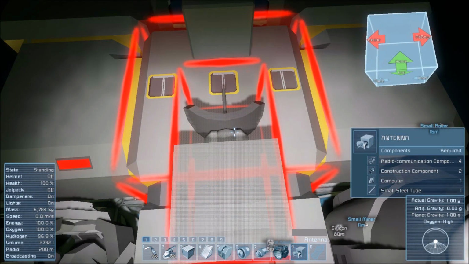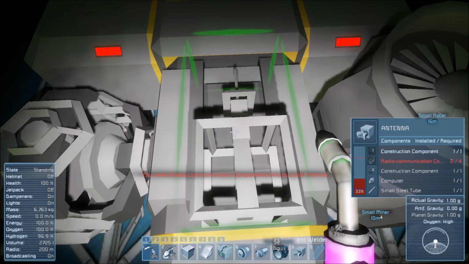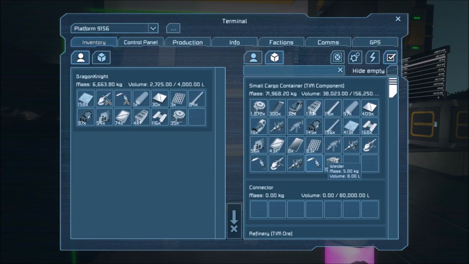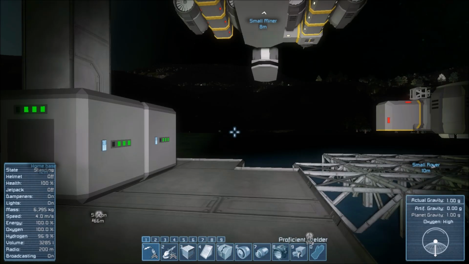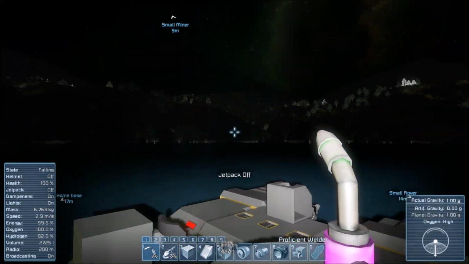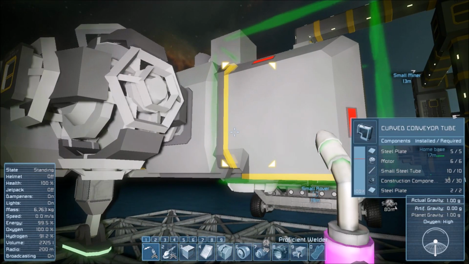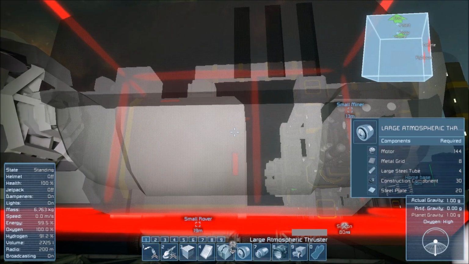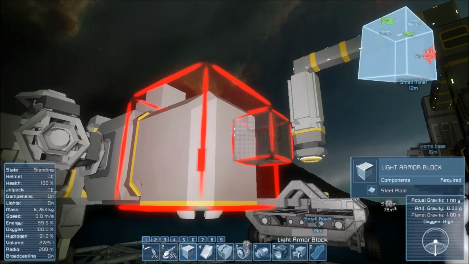We'll stick the antenna on top of that. Radio communication ones. Alright, so we need 4 of them. Take 4. So now we're gonna need a forward backwards. So I think again I'm gonna use these large ones. If I can, I might have to build out the back slightly. I'll place that there.